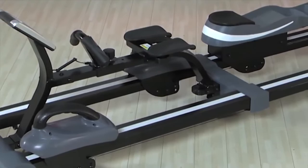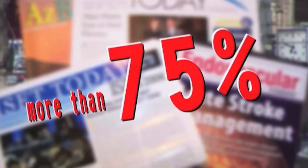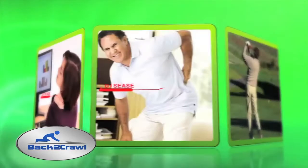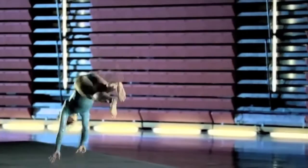The Back to Crawl's unique design makes it easy to begin your first workout, and as your strength grows, the Back to Crawl grows with you, offering advanced rigorous training for the most serious of athletes. According to a leading medical magazine survey, more than 75% of the world population suffers from some type of back pain. The activities we perform during our daily routines — sitting, standing, and even running in other sports — are all based on a vertical position that can increase the negative effects of gravity as it presses on your spine, internal organs, and cardiovascular system. Most other exercise equipment is based on this vertical workout, and they fail to reduce the negative gravitational effects, and in some cases can actually be harmful to our bodies, especially our backs and spine.